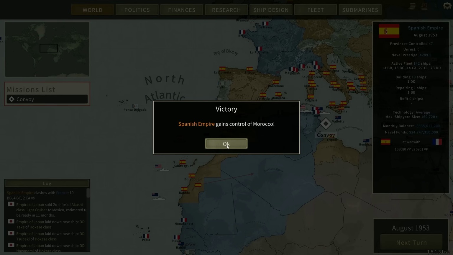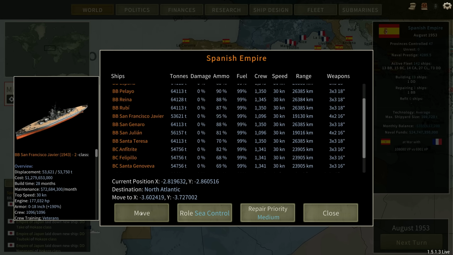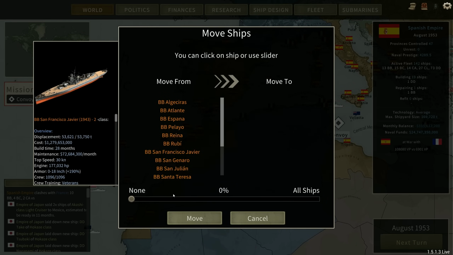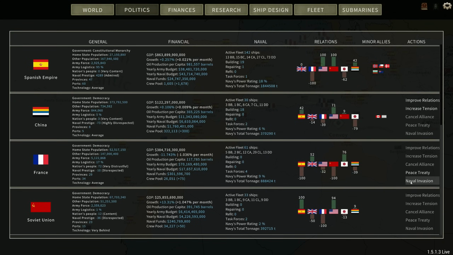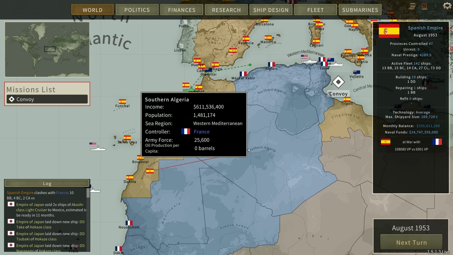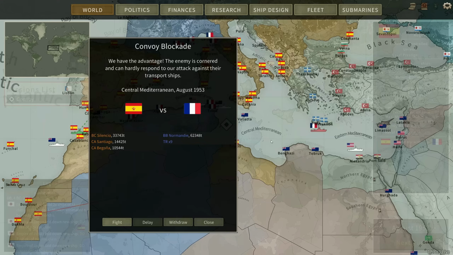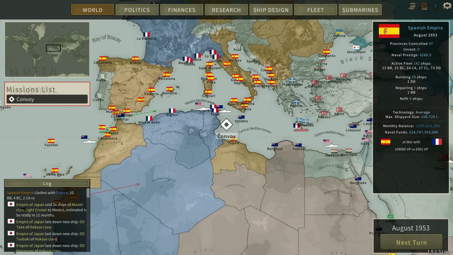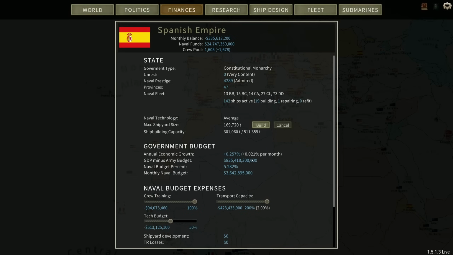Okay, we have taken Morocco, which is absolutely fantastic. We're now going to move on to Algeria. At least that's the plan. I might be able to order that already. Yes, we can. Perfect. This is going well. This is going well. They're still using their battleships to escort the convoy, so there's not much to talk about there. We are keeping on top of our transport losses, which is great.